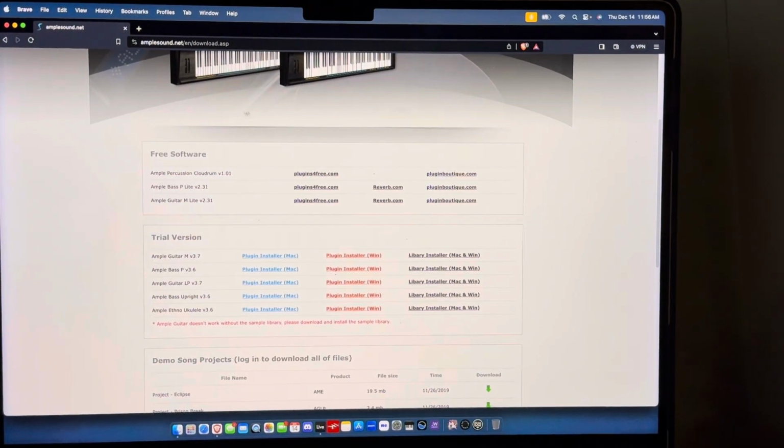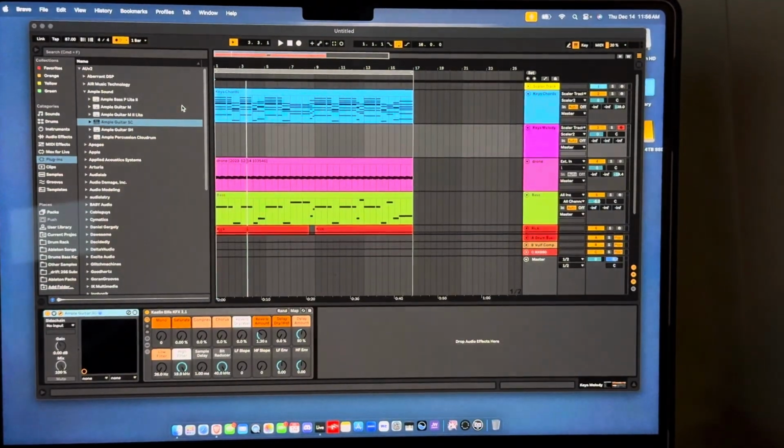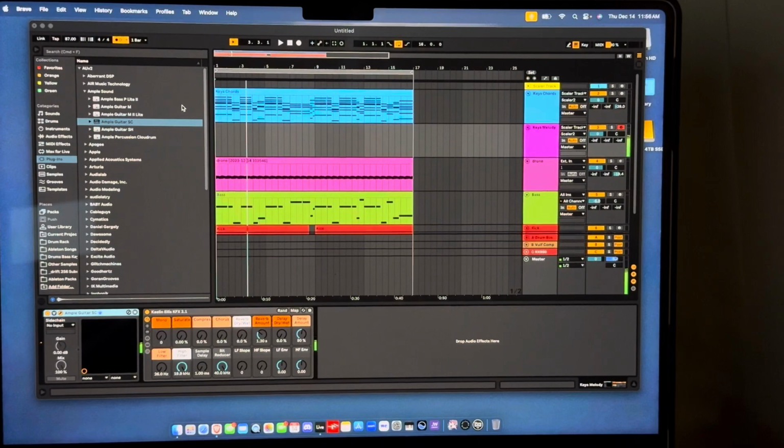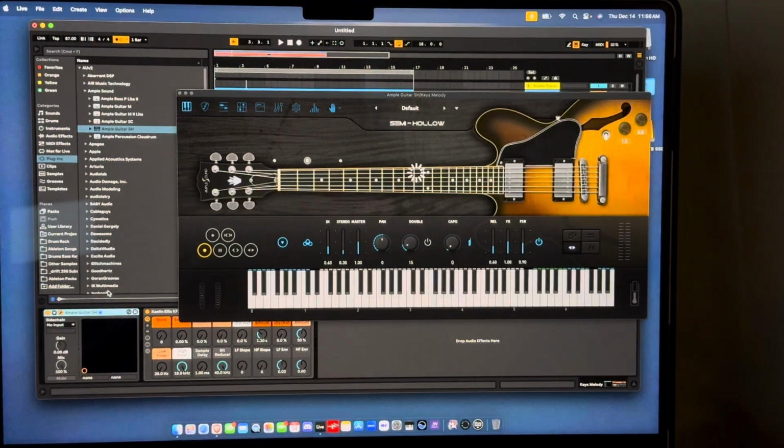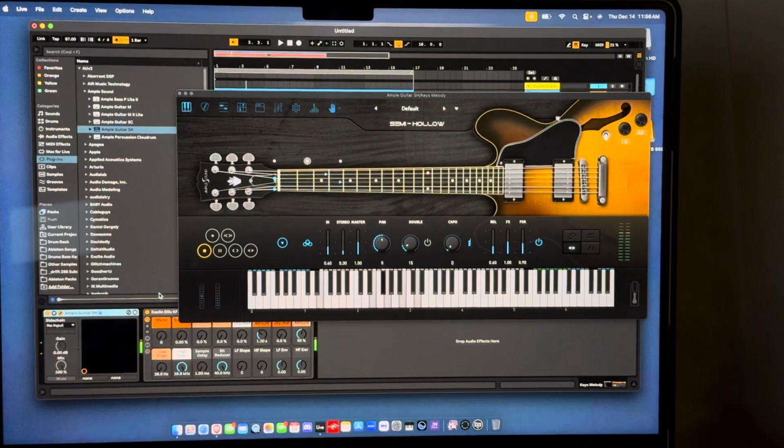So anyway, really great plugins. I love them for making music. They sound good, as you can tell. And if you want a little less grit, then throw the 335 in. It's going to be smoother, more jazzy.